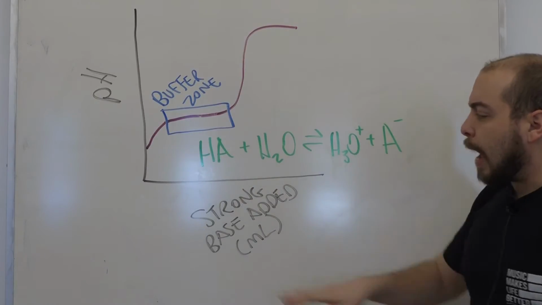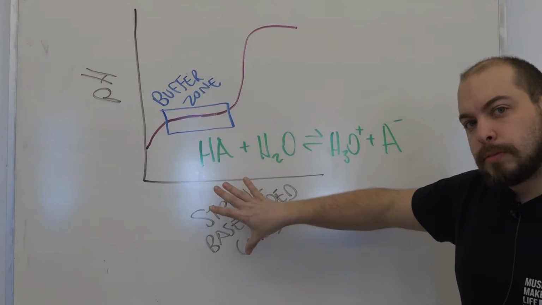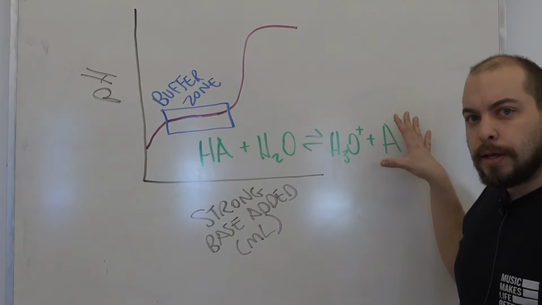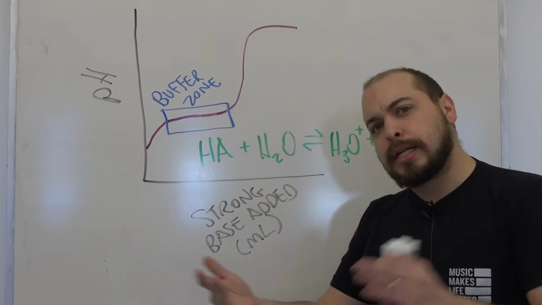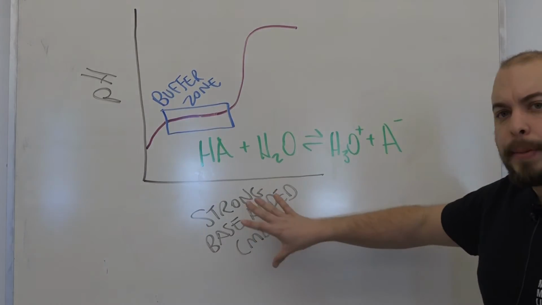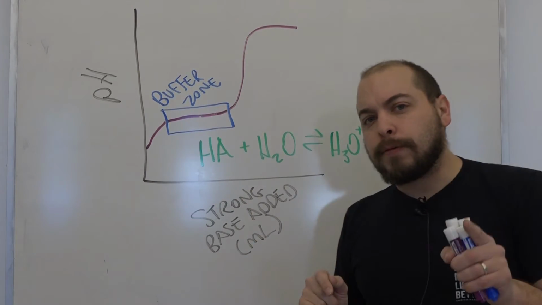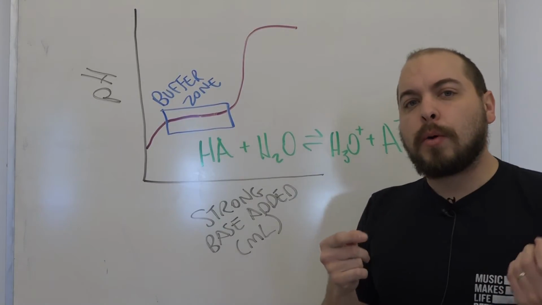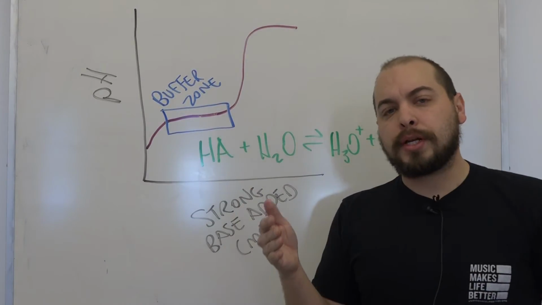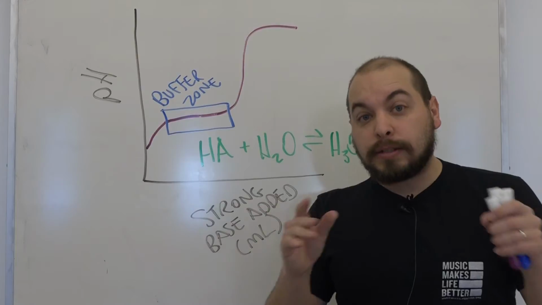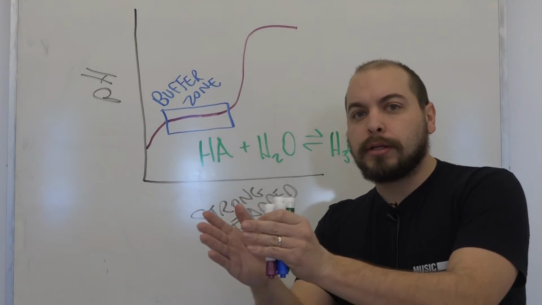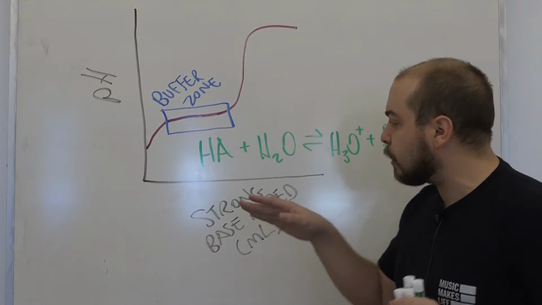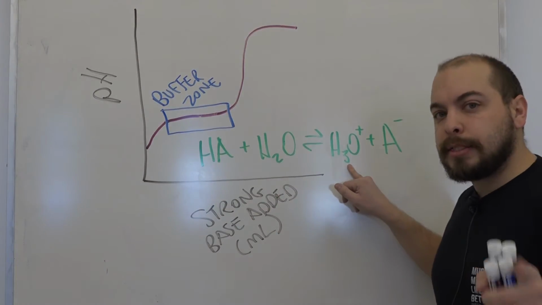Now, by adding a strong base to this situation, we look at this and we say, well, Le Chatelier doesn't matter because it's not adding any common ion. However, much like we saw when we did the lab where we pulled chlorine ions out of solution, that's effectively what's going to happen by adding a strong base. Whereas instead of pulling chlorine ions out of solution, in this case, we're pulling hydronium ions out of solution.